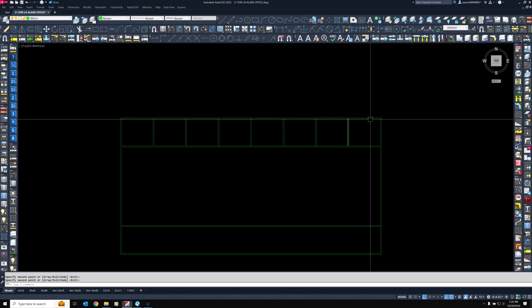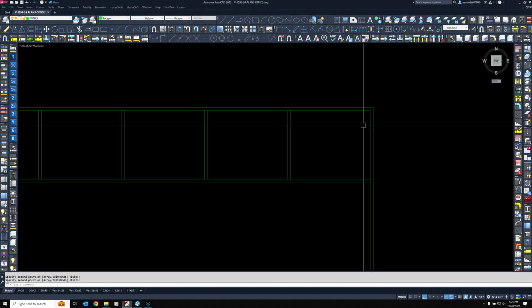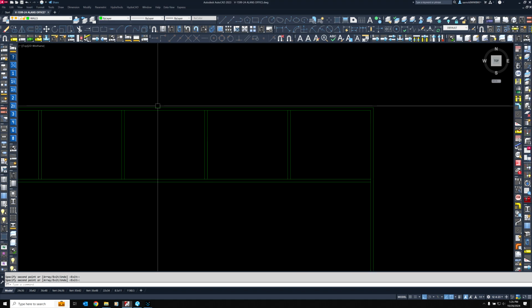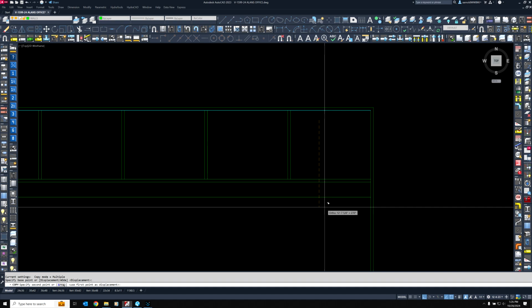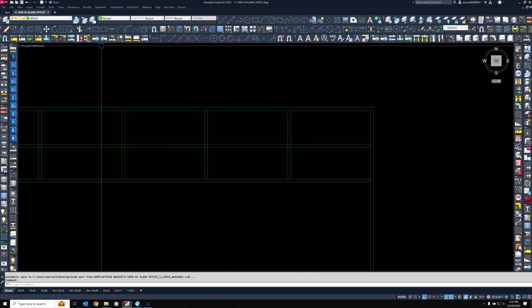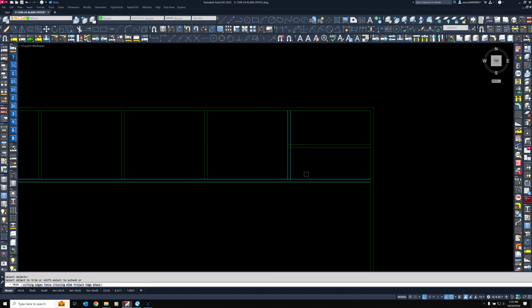We have a little mechanical closet right here, but it is only 5 foot wide. It is still 12 foot long. So let's make an adjustment for that. Let's copy, left click, enter, left click, and drag it down 5 feet. And then we need that extra 5 inches, so let's go 5'5" this time, enter, and we can trim this out and have a more accurate footprint.